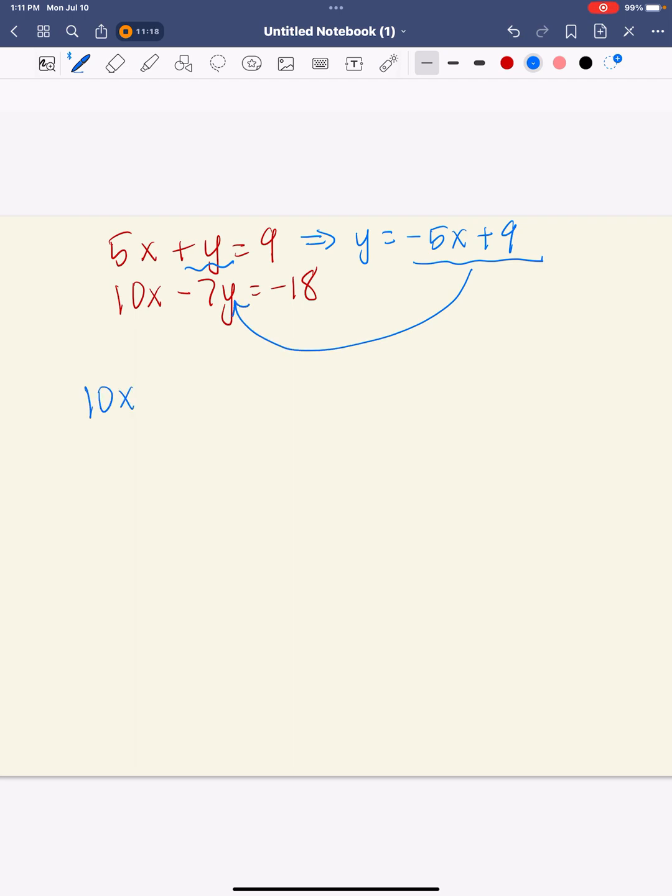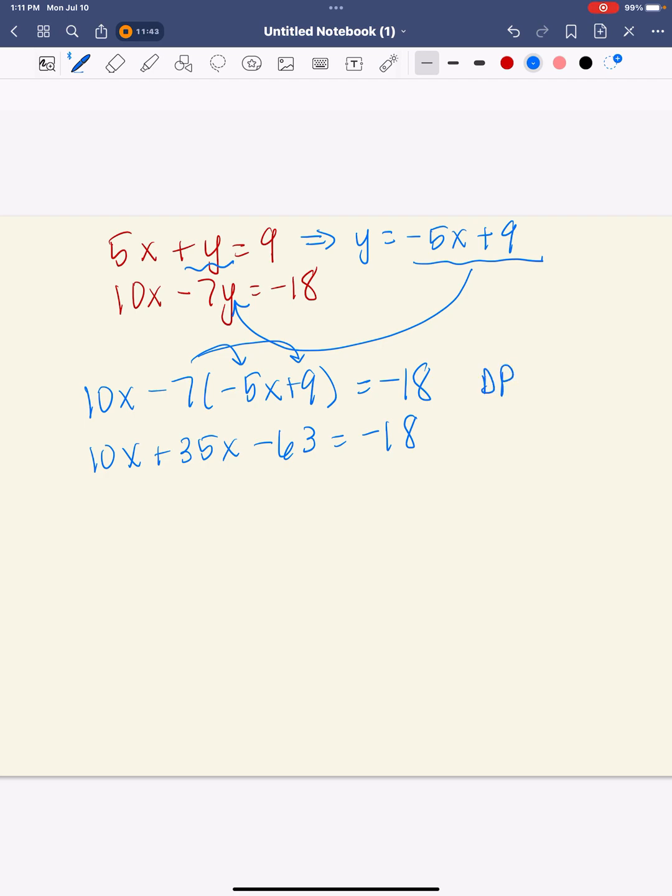So when I rewrite this, one thing you notice is I have all x's left in my equation. So now you can solve for x. We're again back to solving equations. We're going to do the distributive property, drop down the terms we don't need. Now we're combining like terms. So these two go together for 45x minus 63. Right here I did CLT, combine like terms. Now we're doing letters to the left, numbers to the right.